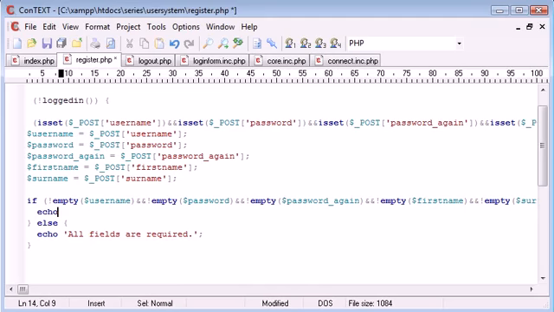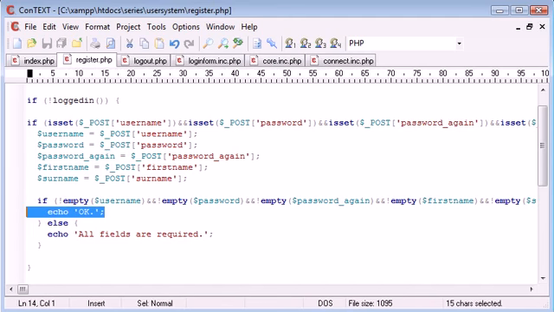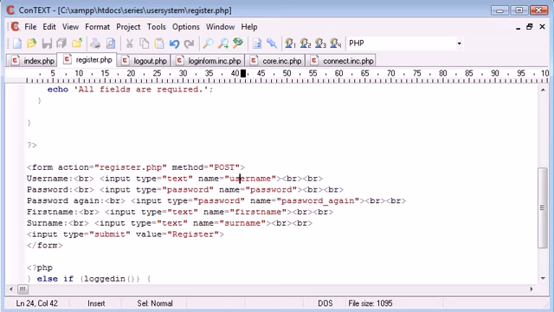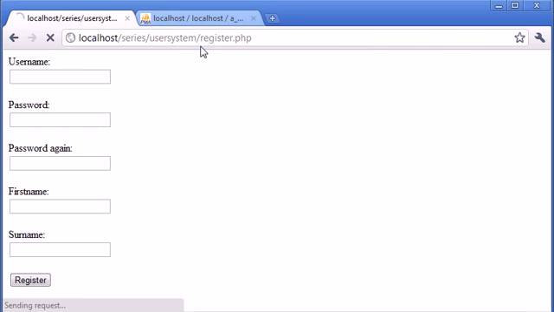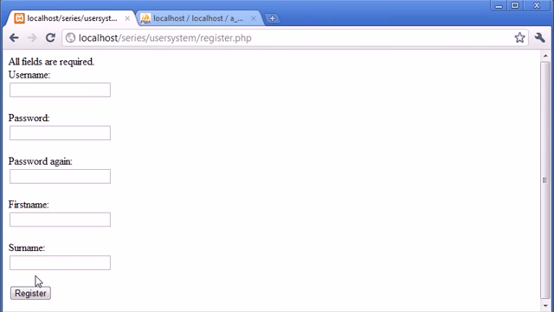Inside here we can echo OK for now, just to see if everything exists. If this OK does not echo, and nor does the error, we know that we might have an error with our naming or something like that, so always check that if you receive an error. So let's go ahead and click the register button without typing any data in. We get the message all fields are required. Let's just enter 1. All fields are required, so let's fill them all out now.